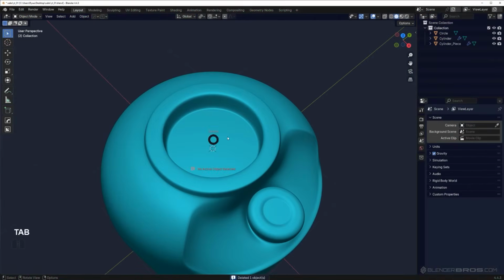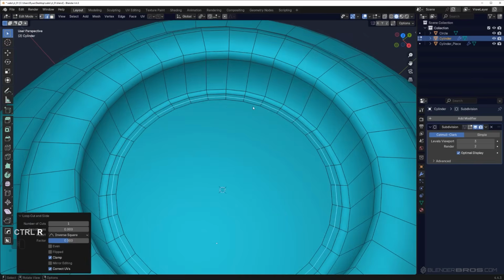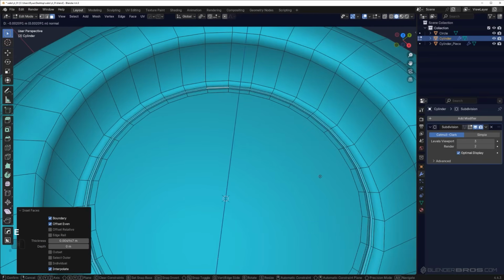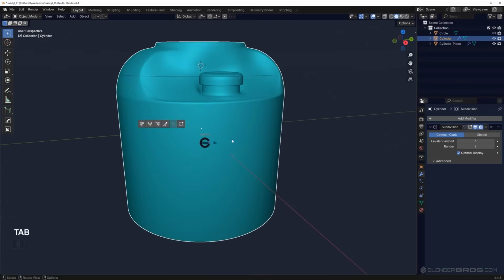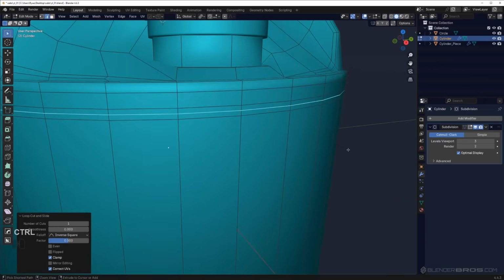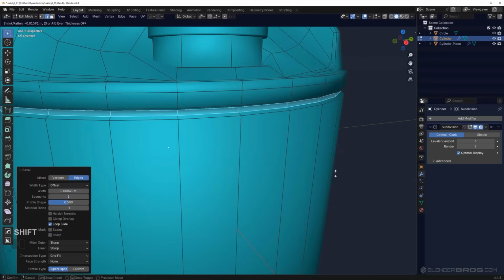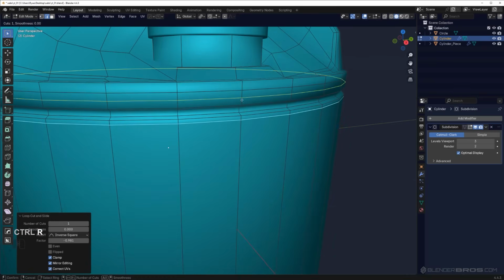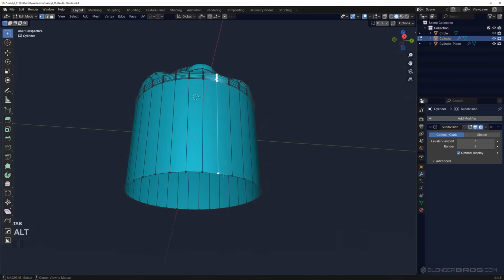All right, so this is gonna be our barrel, and then we could create some kind of like a, you know, sort of opening here. So let's just insert it, and I'm going to extrude it down to create this kind of like a crease. And then here on the bottom, I want to create another one. So let's create another one here, and then Alt S and scale it in, and maybe scale it up a bit. And then we're gonna run a loop here and another loop here. I'm gonna have a crease here on the bottom. Lovely. And we could make this a bit longer.